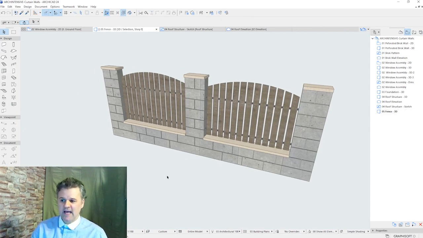Okay, so this is how it was done. As you can see, there are so many different things that you can do using the curtain wall tool. For example, I didn't show examples, but any kind of tiling, be it on the floor or on the wall, you can do with the curtain wall tool. Or, for example, ceilings. The curtain wall tool is very suitable to do those kind of geometries. So there are actually a lot of possibilities for the use of the curtain wall tool.